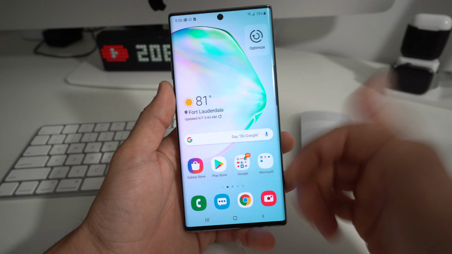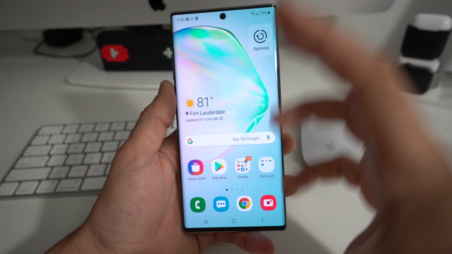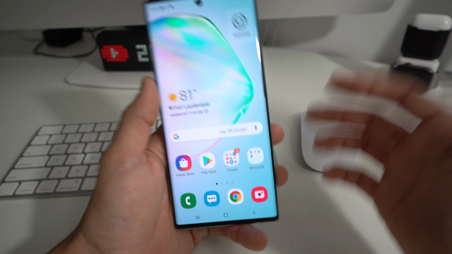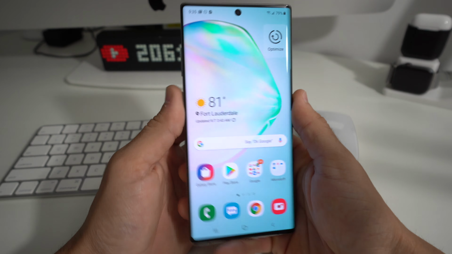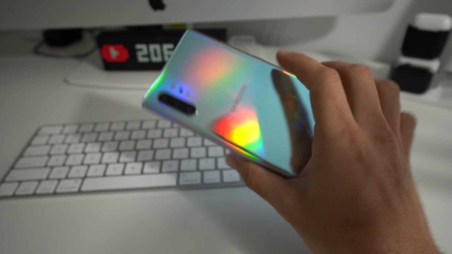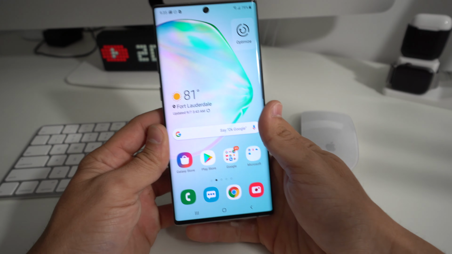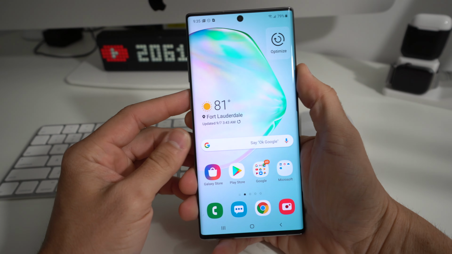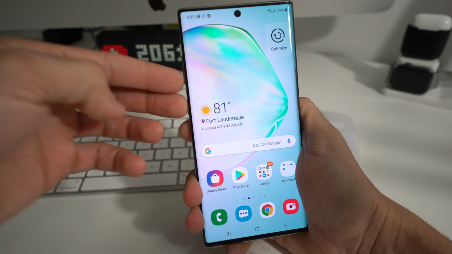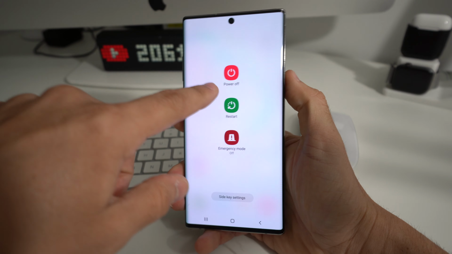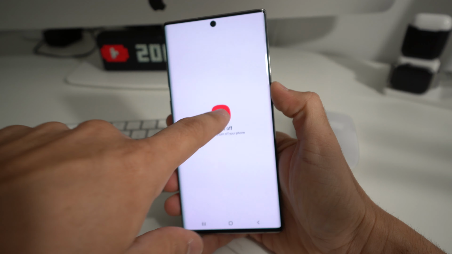All right, so download mode is a mode that you have to put your Android in order to connect it to computers and perform different functions that you may want to install onto your Android device. So for the Note 10, Note 10 Plus, it's very similar as well. You can put it into download mode, and I'm going to show you how to do that right now. So first off, we're going to power off the phone. Hold the volume down and the power button and select power off when the power off menu appears.